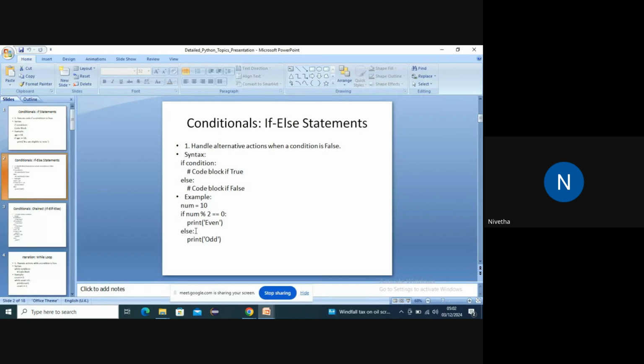It ensures that no matter what the outcome, the program knows what to do. This is the syntax: we give the if condition. If the condition is true, the if block of code is executed, else the false block is executed.